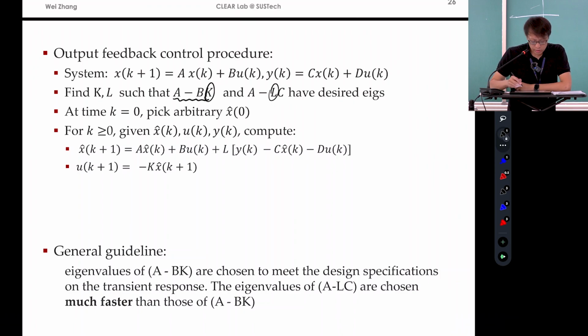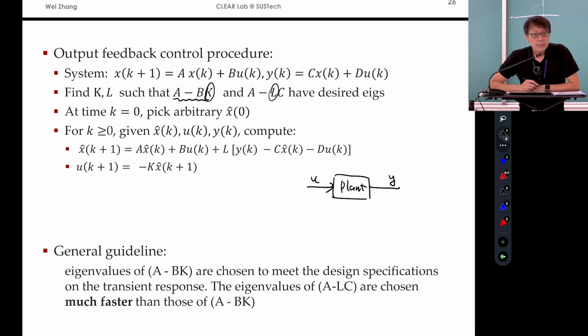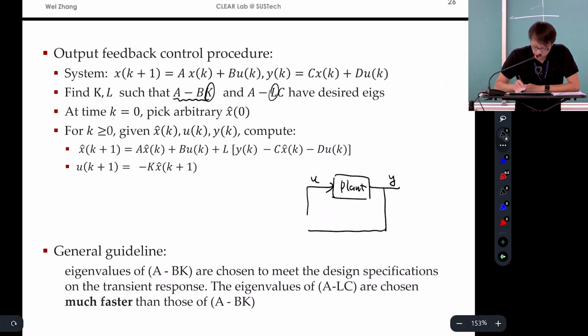So what we eventually have is the following. You have your plant, here is your output Y, and here is your U. You need to determine this U, and this U somehow gets into this observer.